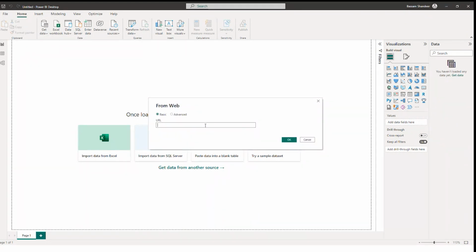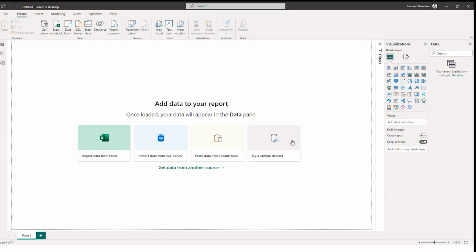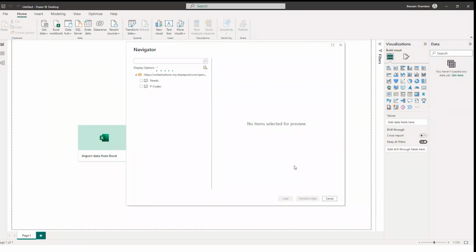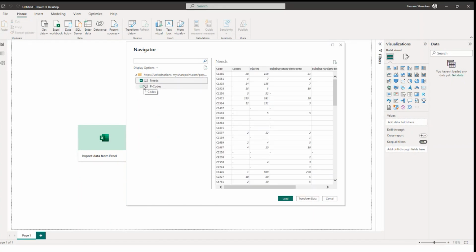After that, we will paste, and we will make sure that we delete this last part from the path, so the file name should be the end. And now when I click OK, basically it will open this file. As you see, it reads the 2 sheets we have, the needs and the P code. We need both of them, so we will check them both.